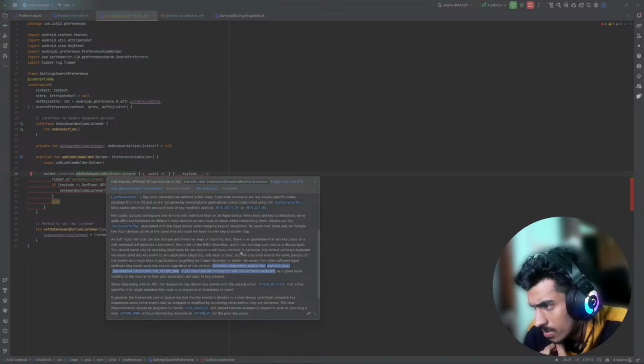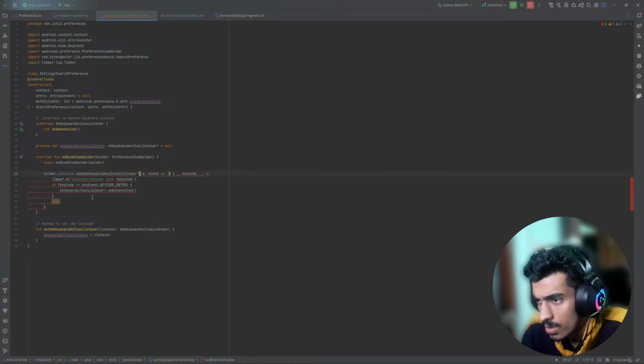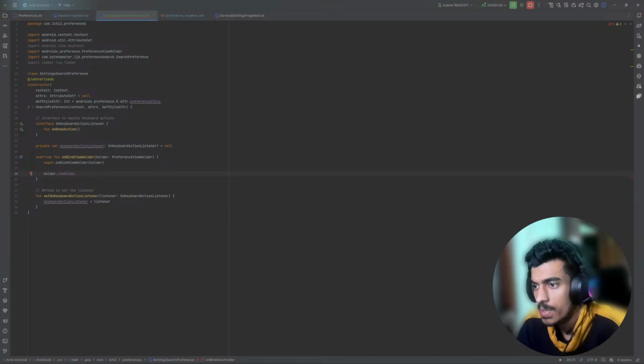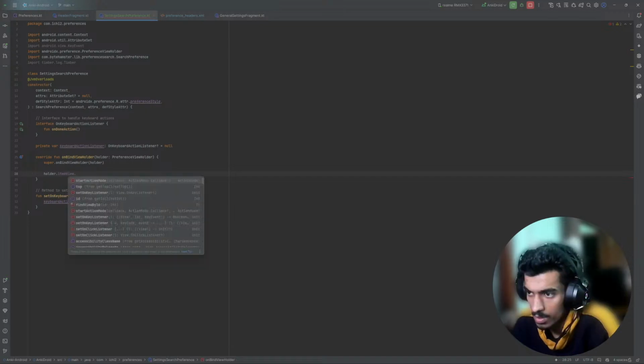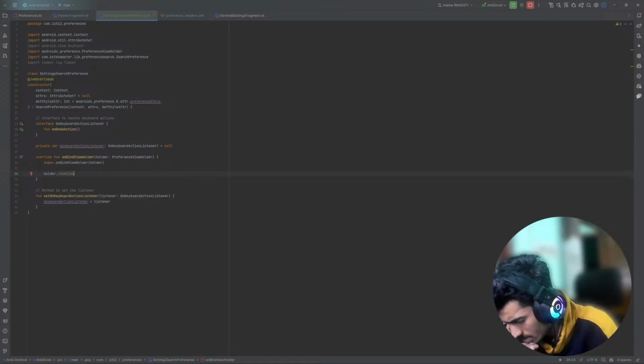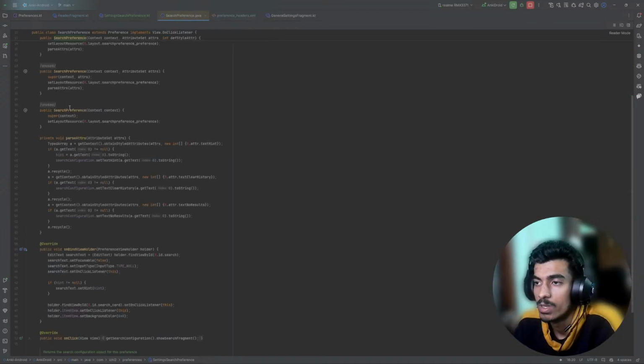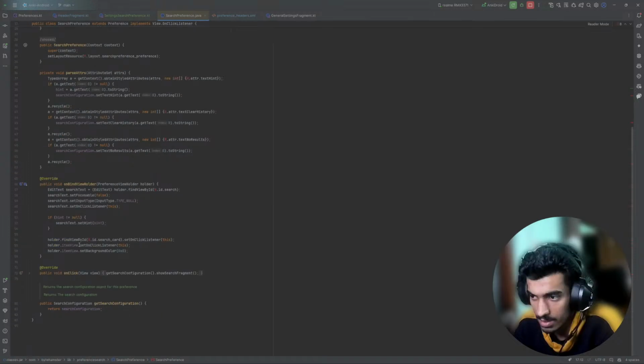Okay, we have to at last find this object, search card. Let's go to this library.